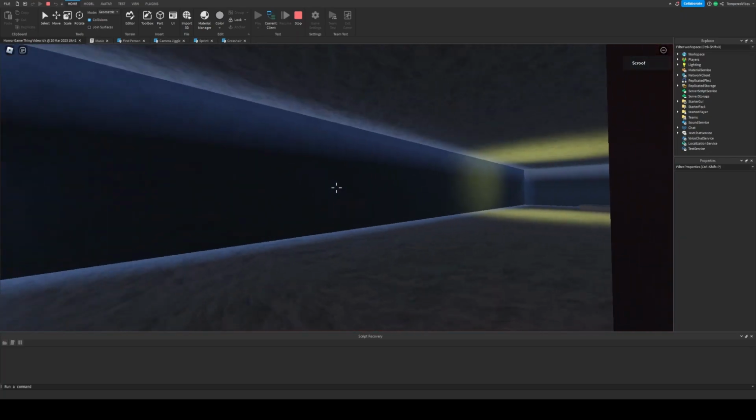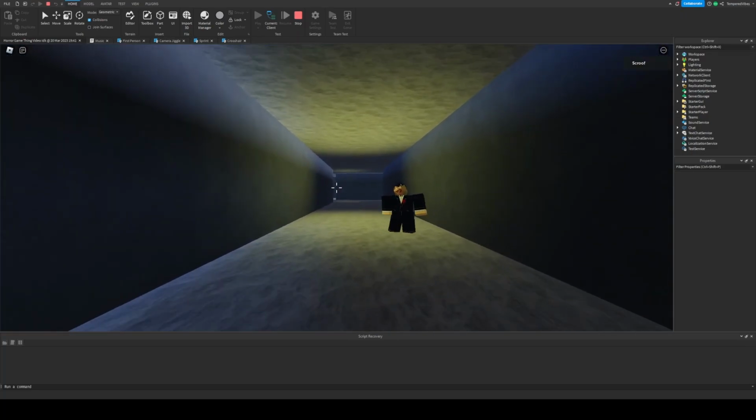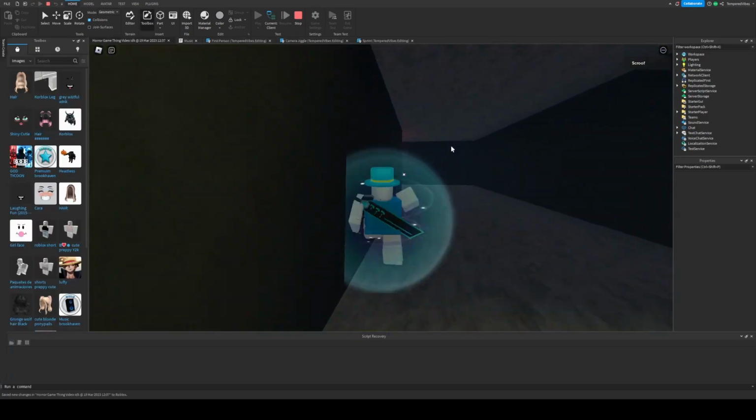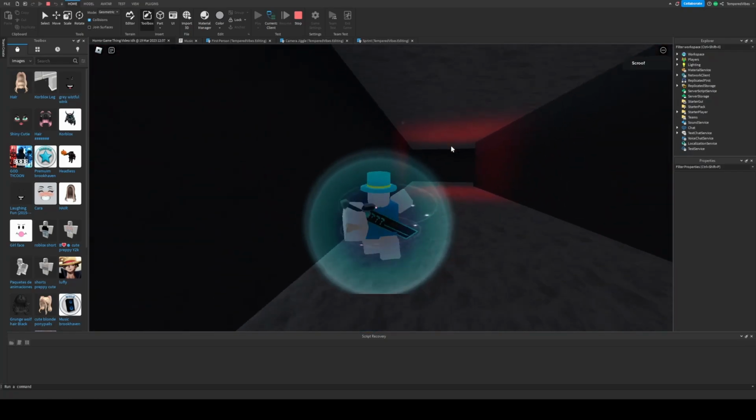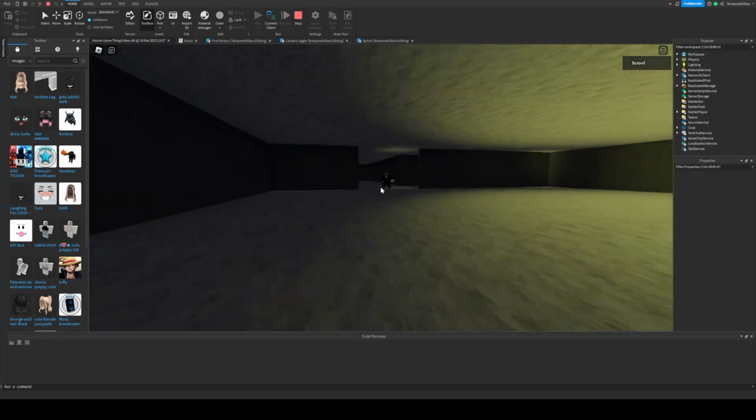Not as good as Doors, of course, and a lot of other big horror games, but it'll do for now. And I mean, I kinda like it. I also added a sprint button. I don't think you have any idea how fast I really am. So that you're not walking really slowly all the time. Except maybe not that fast.